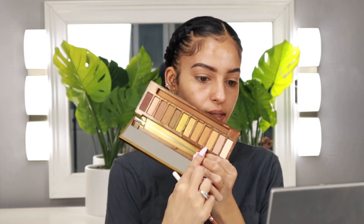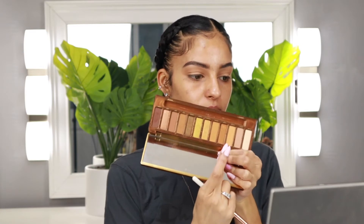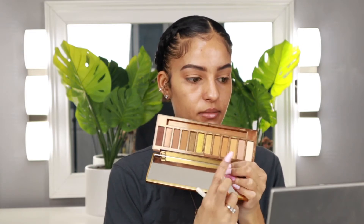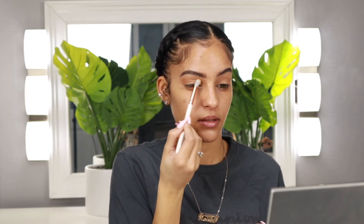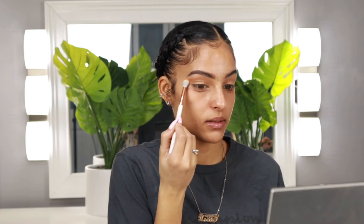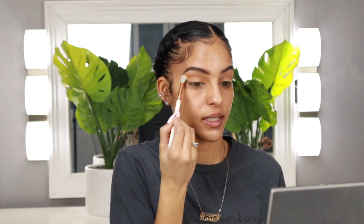This shadow doesn't really show up too much in my crease — it's very slight. But because the lights are so bright, you probably can't even see it in my crease. But again, it's just a transition shade, so nothing to be too concerned about. Now I'm going to take my Essence eye blender brush — this was like two or three dollars at Ulta — and I'm going to use Swarm and Keeper. I'm just going to mix both of those shades and then pop that in my crease, but try to wing the shadow out a little bit because I want more of like a messier look to the eyeshadow.